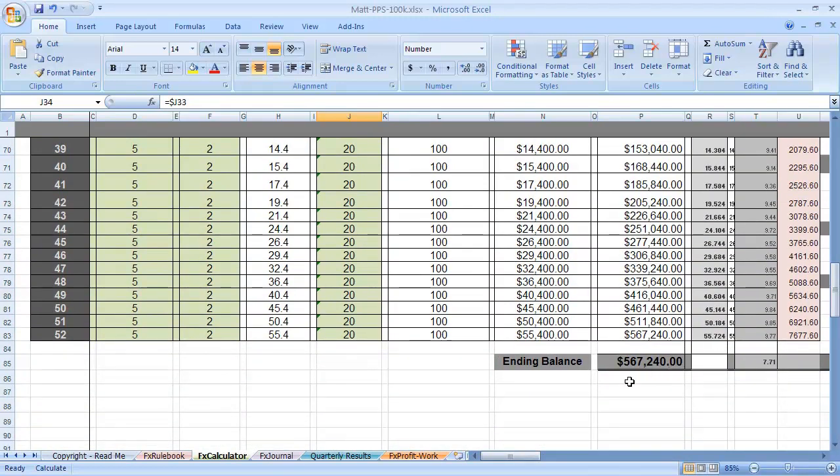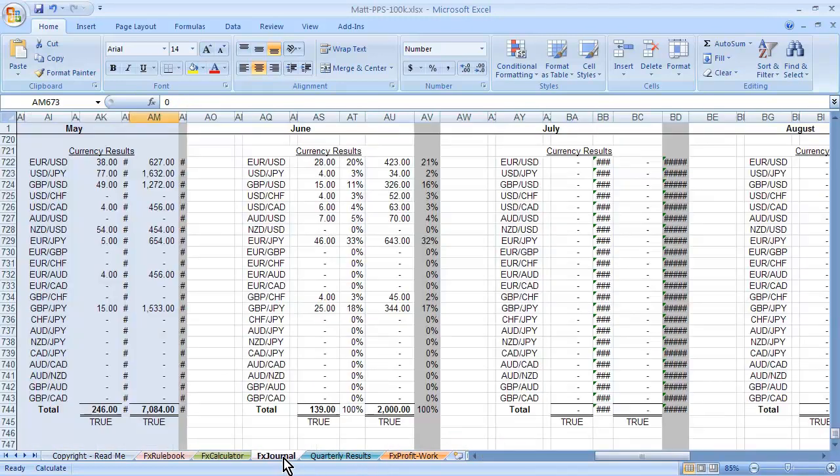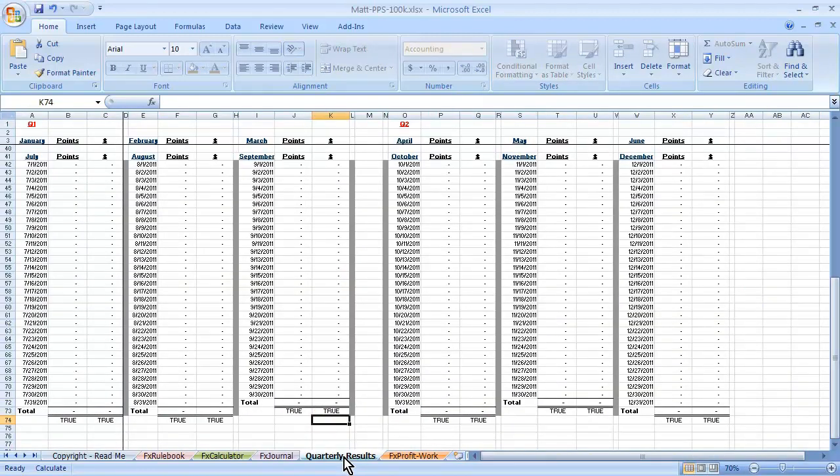We also put in the FX journal. This is where traders document their actual trades and make sure they are on track with their plan. You can also scroll down to the bottom where you will find the currency pair analytics, which display the most profitable currency pairs and the ones to stay away from. And of course, you can view your results on a daily basis by going to the quarterly view tab right here. And this will show you a clear picture of your day-to-day activity, and ultimately this was where I would spend most of my time analyzing my traders' performance.